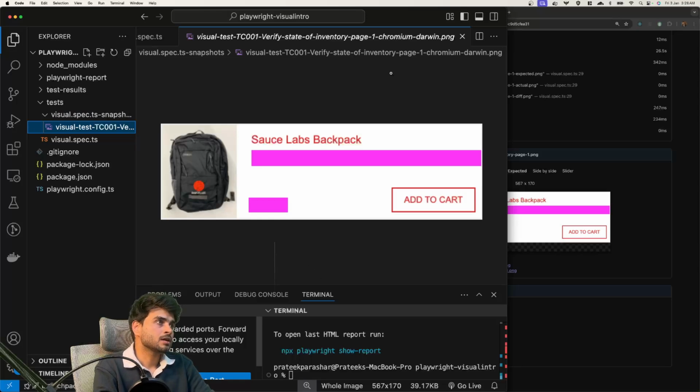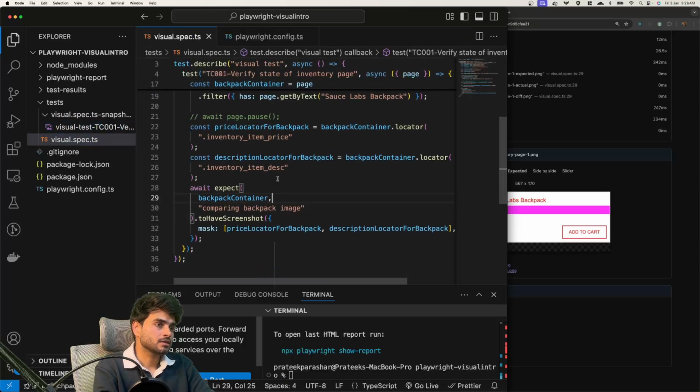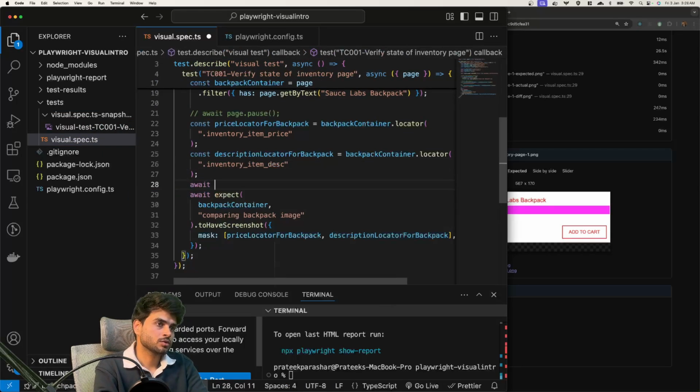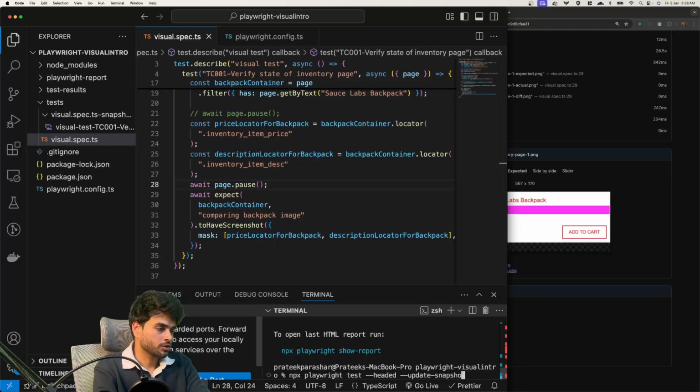But we'll also verify that, and how we will verify it is we will again use the same approach. We'll do a page.pause, and we will not use update snapshots because we do not want to update it now.